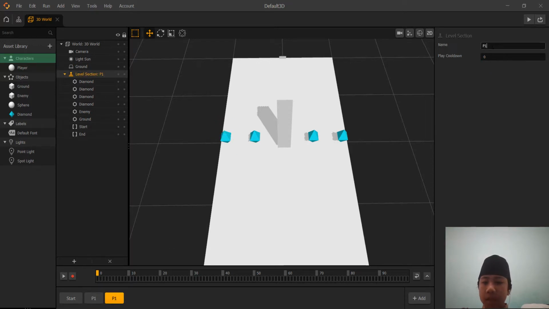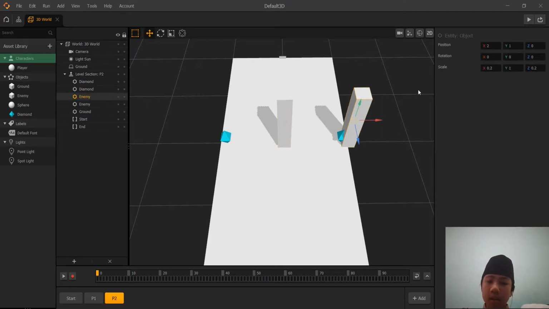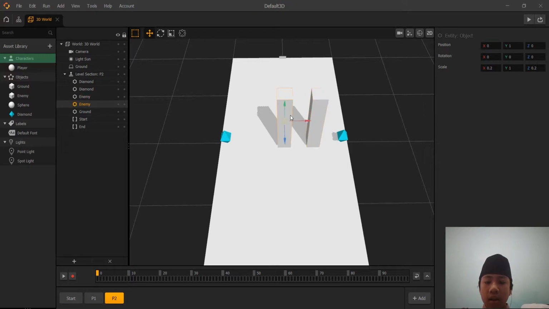Change the 1 into 2, so P2, and then delete this diamond and this diamond. Now we duplicate the enemy, change the X position into 0.9 and duplicate again, change into minus 0.9.